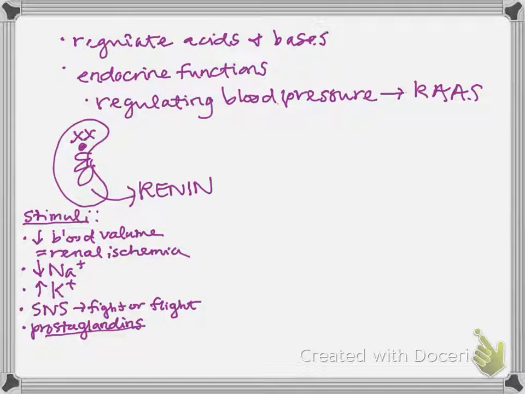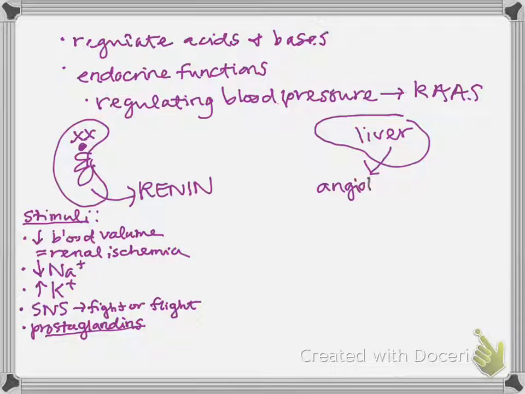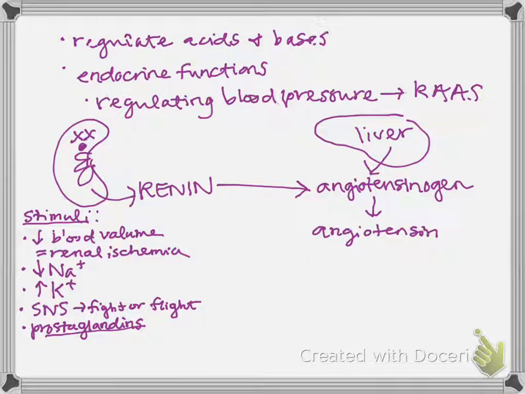So renin, when it's released, our liver is responsible for synthesizing a plasma protein called angiotensinogen. Now, angiotensinogen is a precursor molecule that the liver synthesizes from amino acids taken from the portal circulation in the intestines from breaking down protein. So angiotensinogen is in an inactive form, but when it interacts with renin, it makes it active and becomes angiotensin 1. And these are just terms to describe a change in chemical structure.